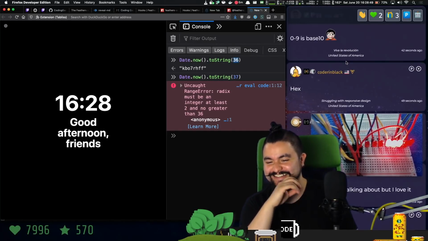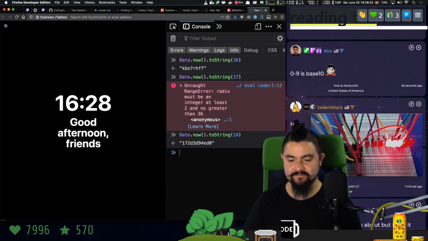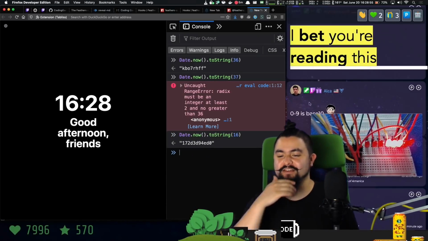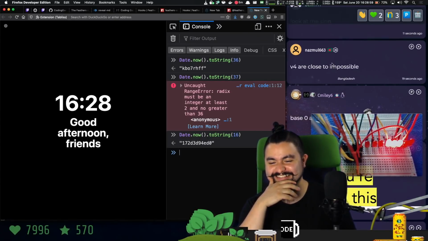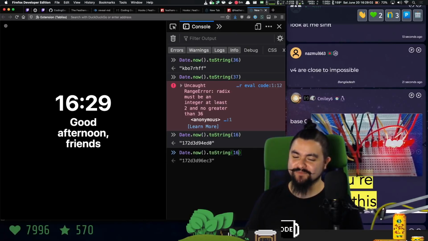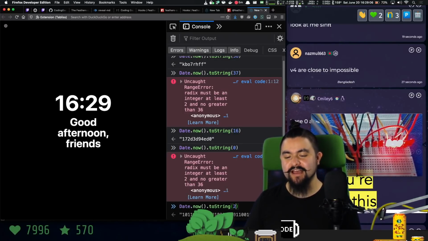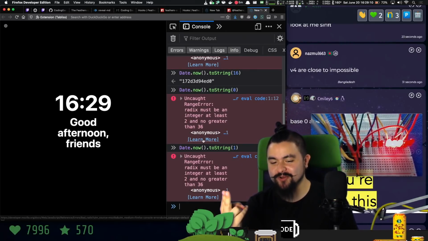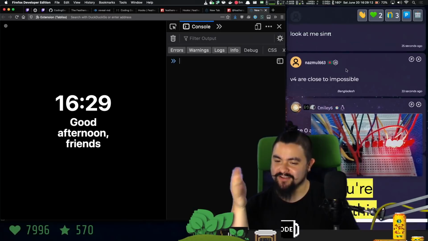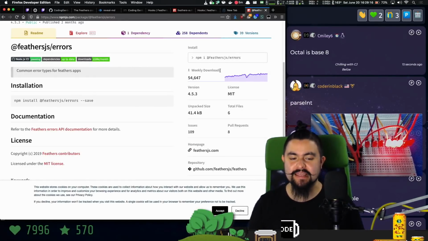Cool. Yeah, hex is base 16. So there we go. That's the hex version of that string. Yeah, well, is base 0 possible? No, it's not, because you need at least 2 characters to be able to represent all the other characters, right? I don't know. Okay, that was a fun diversion.